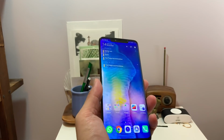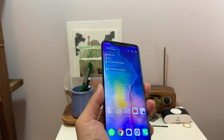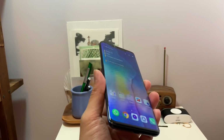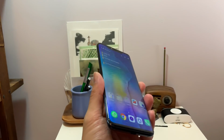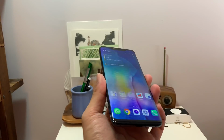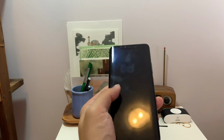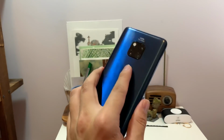I believe that's it for all the differences. So every single one of these things I just mentioned, they kind of don't matter that much to the average person. I mean, don't get me wrong, they're nice features to have, especially for a tech geek like me, but I don't lose sleep over them if I don't have them. Like wireless charging, it's cool, but if I don't have wireless charging on this phone, it's not a big deal. In-display fingerprint reader, same thing, it's nice, but if I have a fingerprint reader on the back, it's fine.